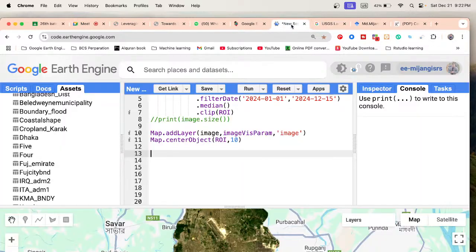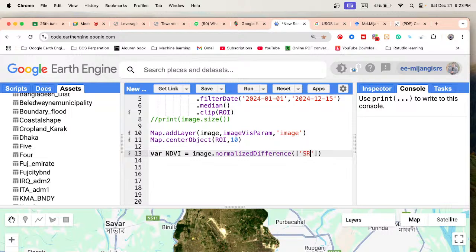So let's go. First of all I need to calculate the NDVI, and we already know how we can easily calculate it. In the previous class I already discussed that. In different ways we can apply and calculate different types of remote sensing index. So just take a variable, suppose NDVI, and then I call my image, and apply the normalizedDifference function between two bands.